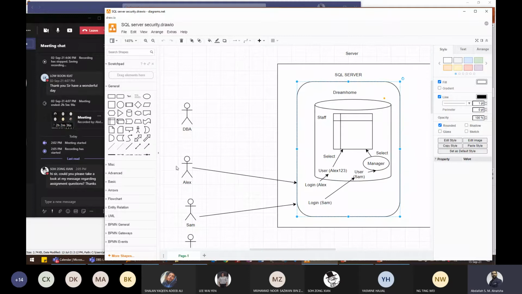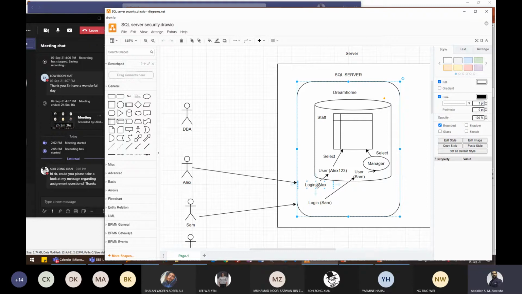Notice here first, if I have a user called Alex, okay, now the DBA usually is the person who will go to create these credentials, as we'll go to do right now. So Alex will be allowed to log in to the SQL Server. Then after he is logged in, I will check if he's having a user under a specific database. So we'll see later, if I just simply log in, I can't do anything really, okay?